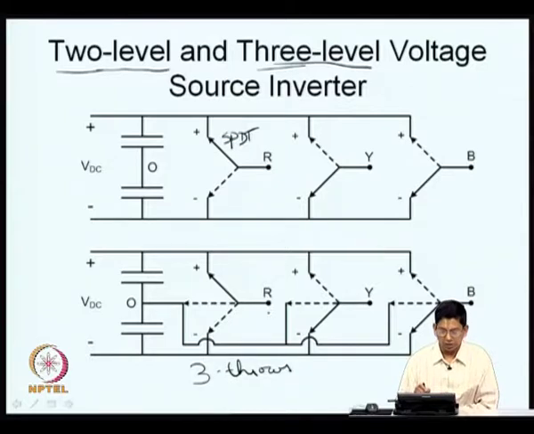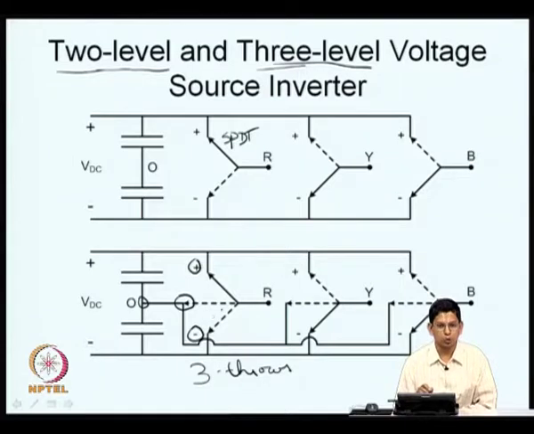Now, what we have is R, this pole can be connected to, let us say, the positive throw plus, or it can be connected to the middle throw 0 or it can be connected to the bottom throw minus. Earlier, it could be connected only to the positive DC bus terminal or the negative DC bus terminal. Here it could not be connected to the DC bus midpoint. Now, we are able to connect it to the DC bus midpoint also. So, we use a single pole triple throw switch and the middle pole is used for doing that. So, this is a 3 level voltage source inverter.